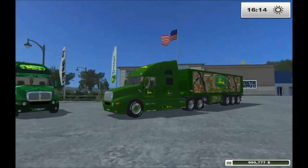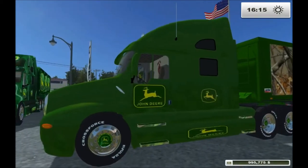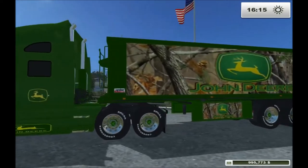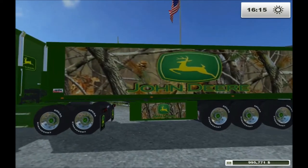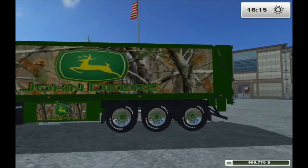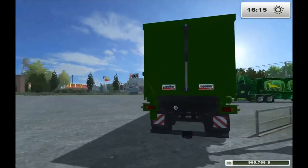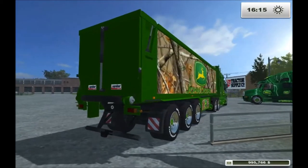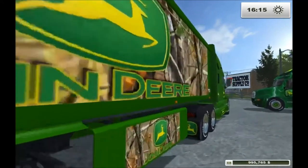Now this first one is the plainer of the two, if you can call this paint job plain. It's pretty green. There's a little mural painted on it along with the John Deere logo. You get special tires and chrome wheels that just look really good, spot on on this trailer. It is an Agri-Liner. It has the back lift for dumping and a conveyor belt on the inside to push the grain out the back.